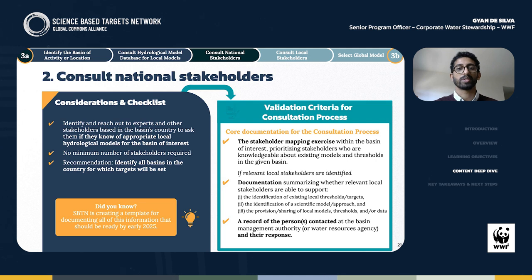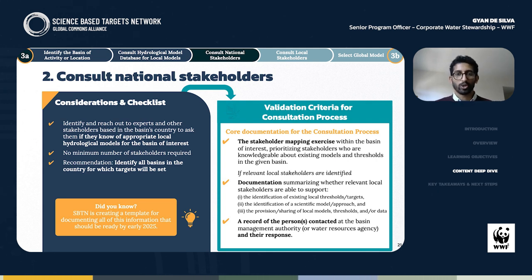The records of the consultation process need to be saved using the SBTN data template, which will be available by early 2025 as part of the target submission for validation. To meet the criteria for validation for the consultation process, companies need to document a few items, including a stakeholder mapping exercise with the basin of interest. This prioritizes stakeholders knowledgeable about existing models and thresholds in the given basin, including any combination of the following, like national water authorities, NGOs, etc.